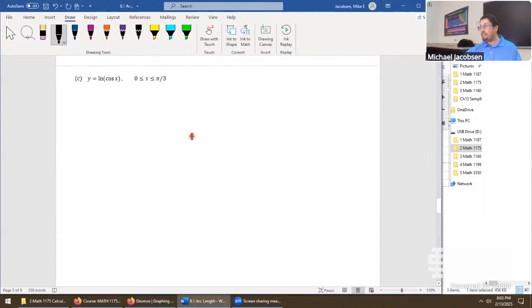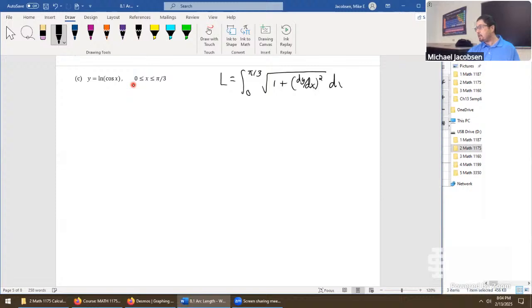Let's give it a try. First, a good strategy here is to write down the formula you're about to use. It'll force you to memorize it, which just means come time for the exam, even though this will be a provided formula, you'll be way more accurate and better able to use it. So first step, length is going to be the integral from a to b, that's 0 to pi over 3, of the square root of 1 plus (dy/dx) squared dx.